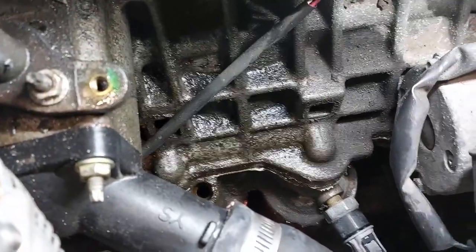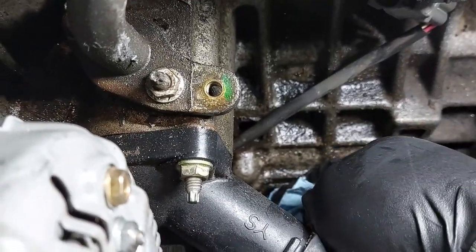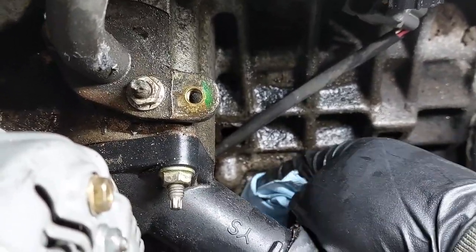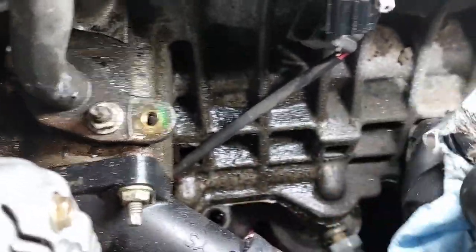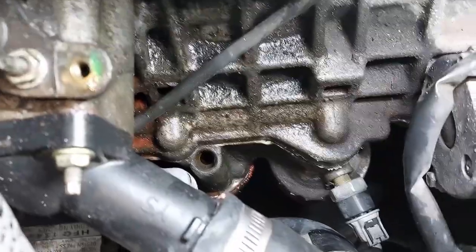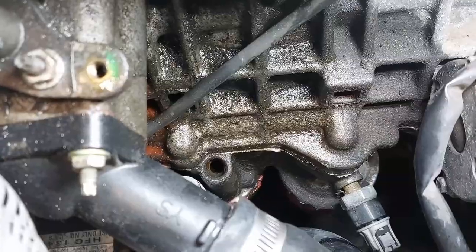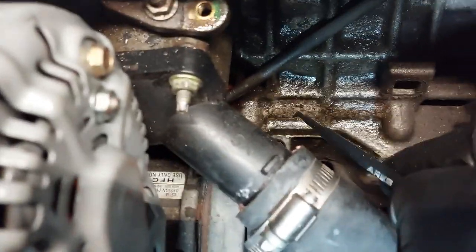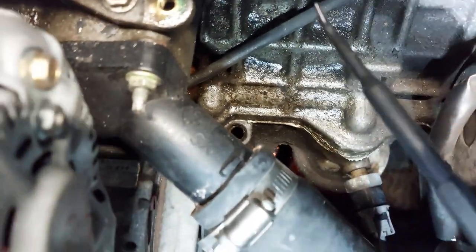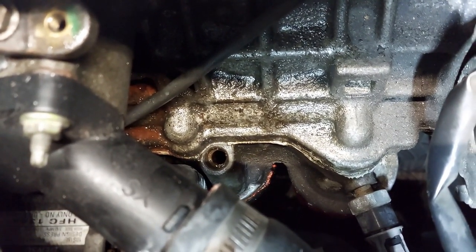Now, initially, I'm supposed to clean the area down first because then you're going to get dirt inside the oil pan area. So, just wiping down the area a tad bit. Then I'm going to install the new tube and put some RTV silicone on it. I just use a plastic pick just to clean the outer surfaces, just to see if there's anything there. Just try to clean it out. And we're gonna install the new tube.